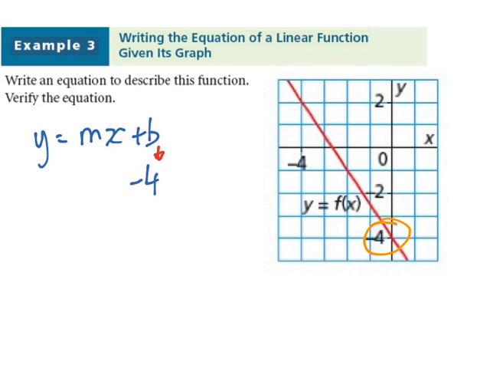So let's take a look at the first grid line, the intersection. And then the second one to the right is here. So we're going to count how many units we, in this case, go down. 1, 2, and 3. 3 units down. And how many units we go across or to the right. 1, 2.